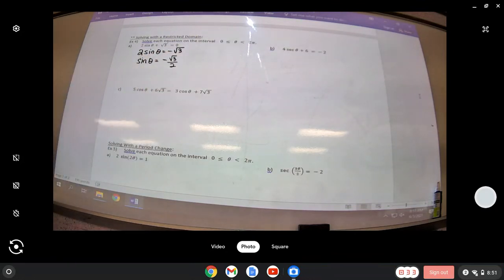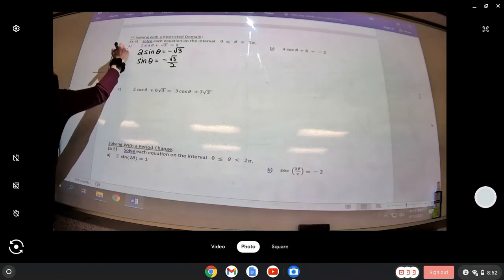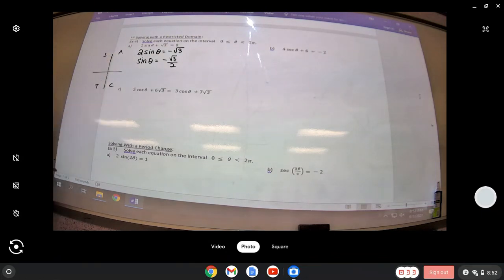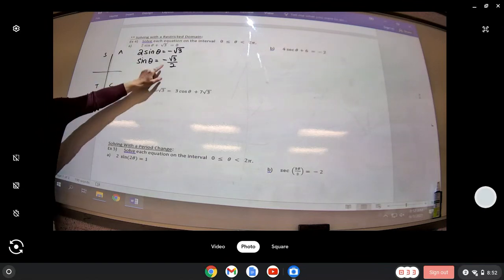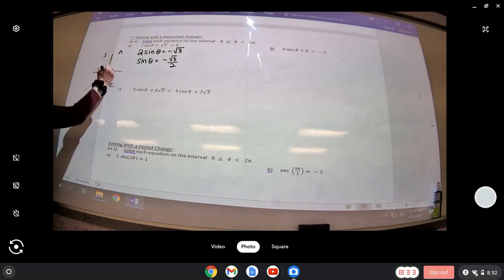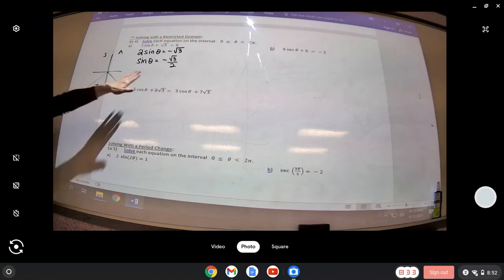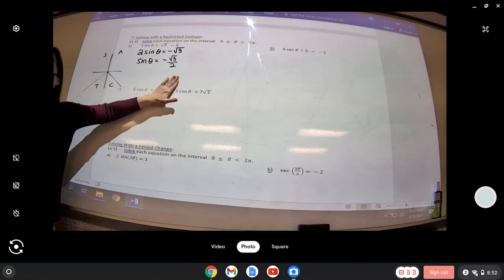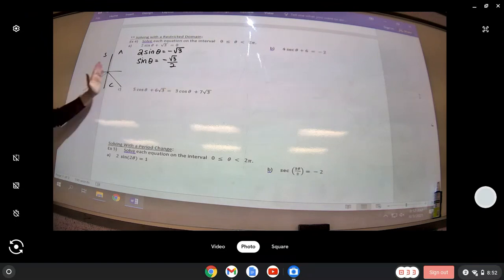Okay, so we have to figure out what angles, when you take the sine of them, have a ratio of negative root 3 over 2. Well, guys, it's the sine, right? All students take calculus. The sine of what angle gets you a negative ratio? All students means that the sine of an angle is a positive ratio in quadrants 1 and 2, which means it must be a quadrant 3 and a quadrant 4 angle that make this true, because that's where the sine ratio is negative. These are the quadrants that have a negative y coordinate.